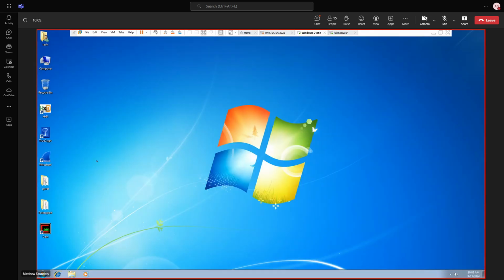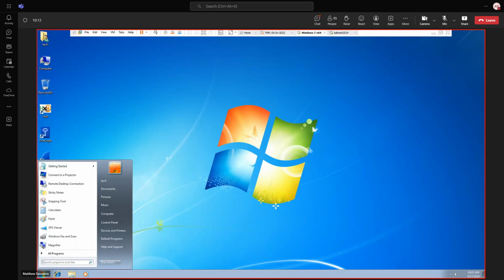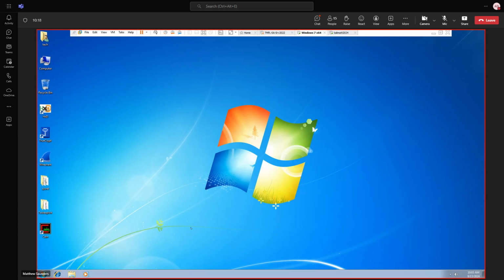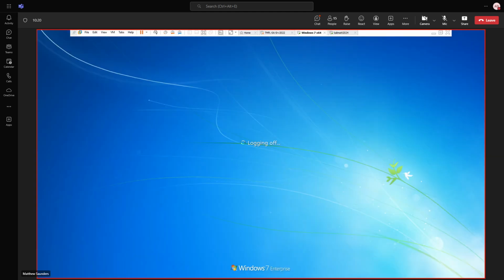Okay, so what I have is a virtual machine, which is, let me just go there. And that's available for you too. It's up on SharePoint under the hacking folder if you get the base 7 VM. And you extract it, you can play around with this one, okay? So it's a Windows 7 machine at the appropriate patch level. I'll just log off here and show you what you can do with it.